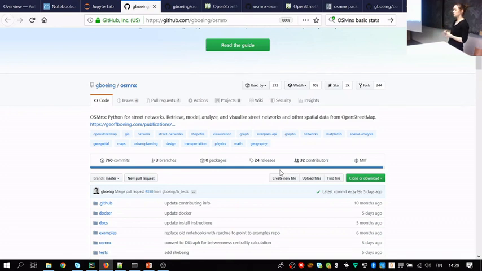You can nowadays also download, for example, building footprints, land cover polygons, whatever types of data you have in OpenStreetMap. And then OSMnx has some capabilities for fixing the network topology, which is important when doing the routing. And there are some tools for analyzing the network together with another package called NetworkX.